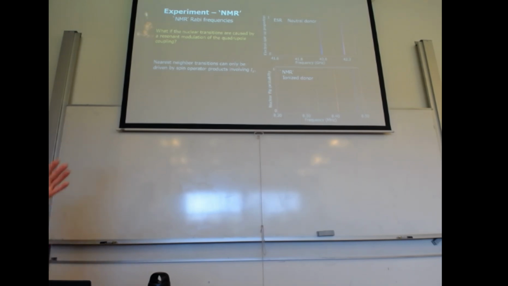Because we have products of spin operators in the Hamiltonian, we know that Ix squared will not give you the first off-diagonal, it will give you a second off-diagonal non-zero. So you cannot drive between neighboring states in quantum number. You need to have a product that involves the Iz. So on resonance, the functional form for the matrix element that couples two neighboring states, when you are doing a resonant modulation of the quadrupole, has this form: Ix times Iz plus Iz times Ix. That one can couple two states that differ by one spin quantum number.